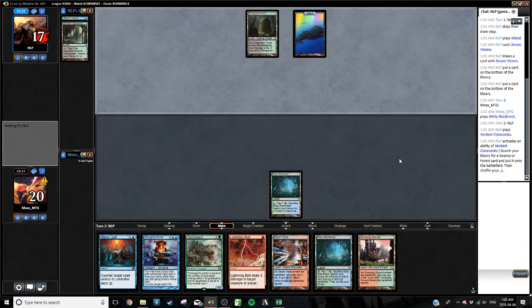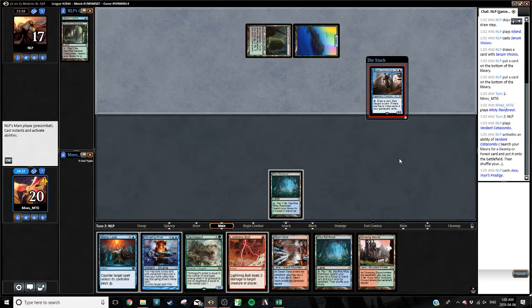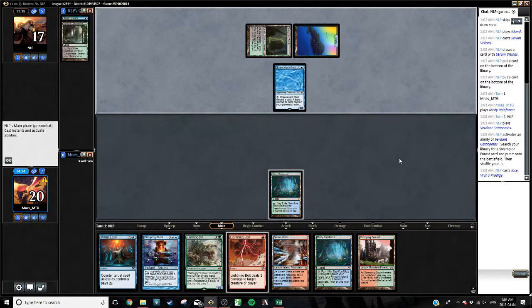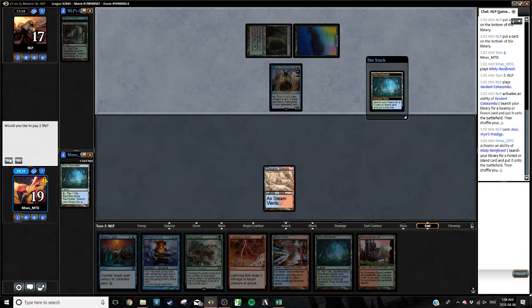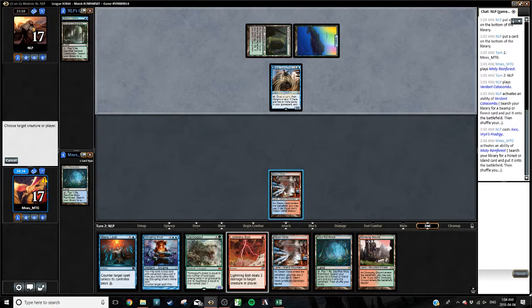It's a Sultai something. We cannot Bolt Tarmogoyf, so that's relevant. Jace, Vryn's Prodigy, that's fantastic. If this was a Tarmogoyf, we'd probably Shoal it. As is, we're going to kill this and then play a Goyf of our own. Let's grab that Steam Vents. Bolt.